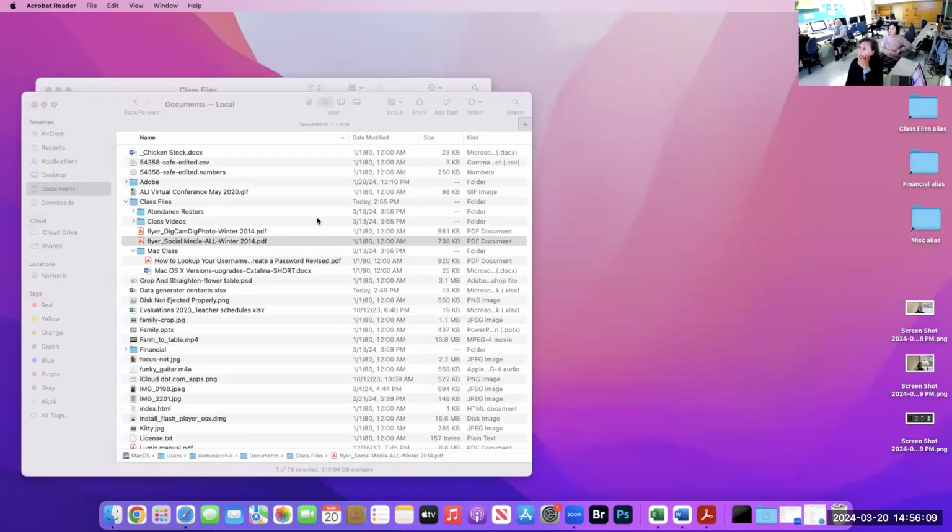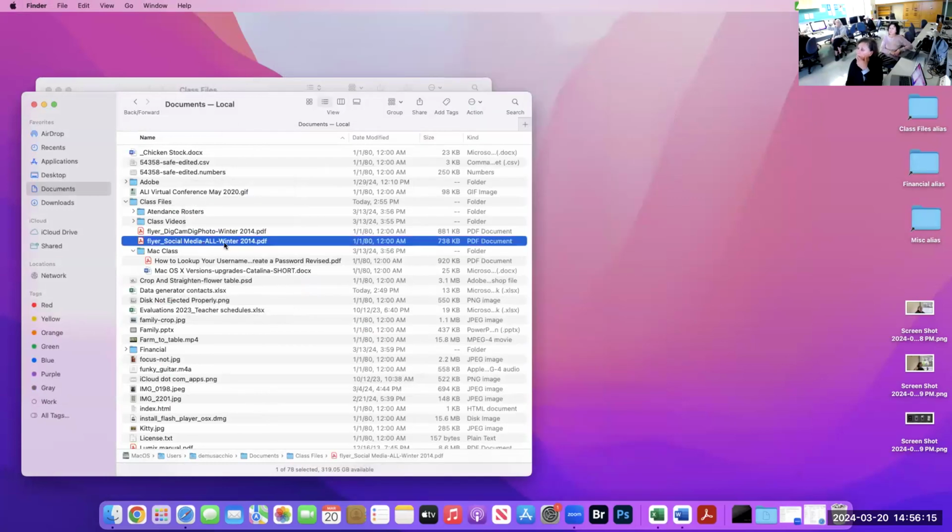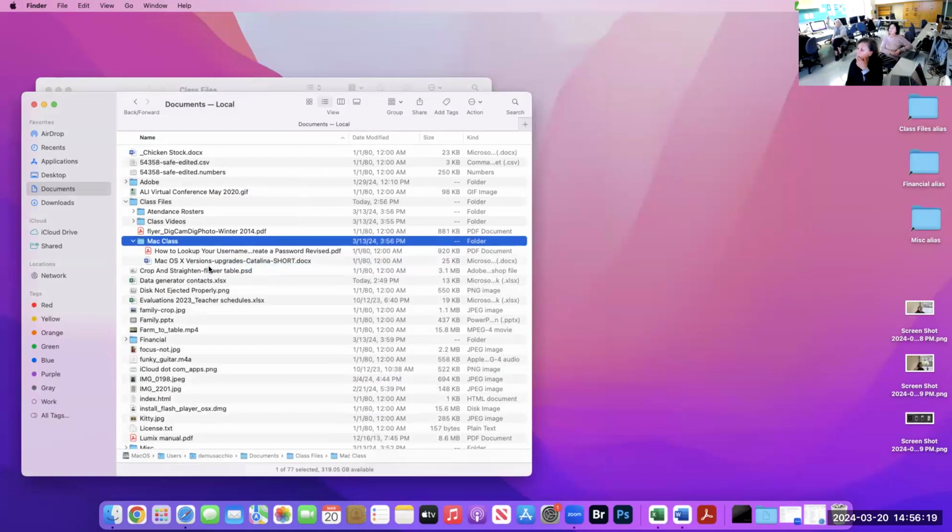In this case, I'm going to get rid of the program. And there it is, that's the file I opened. And if I had seen it from here, I would have known I didn't want it anymore. Right click, move to trash. Does that make sense, you guys? The Finder is still where you organize your files from, always, no matter what.